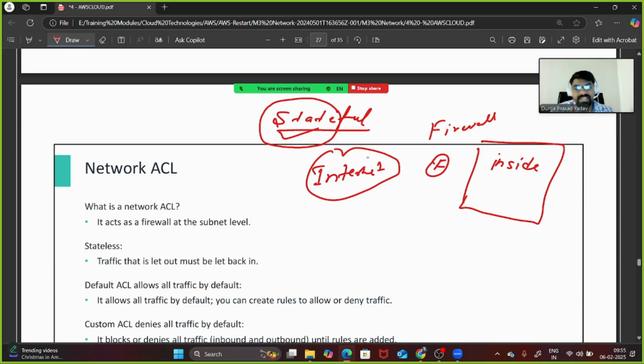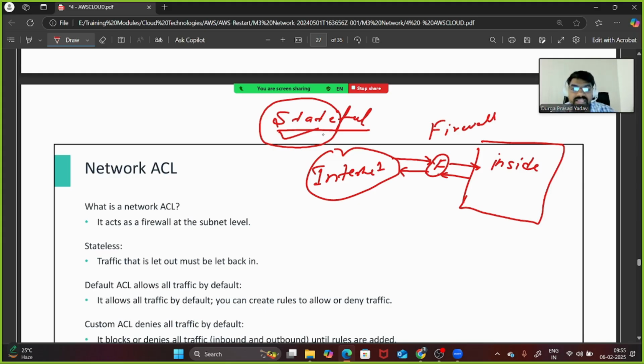When I say traffic from outside to inside or inside to outside, any traffic will pass from here. It will pass through the firewall and then go to the inside of your network. Likewise, if traffic comes from inside, it will pass through the firewall and after that go to the internet. So the firewall plays a very important role in between.